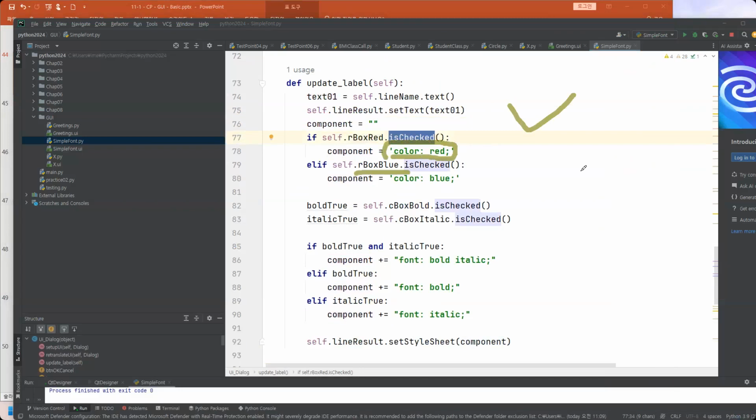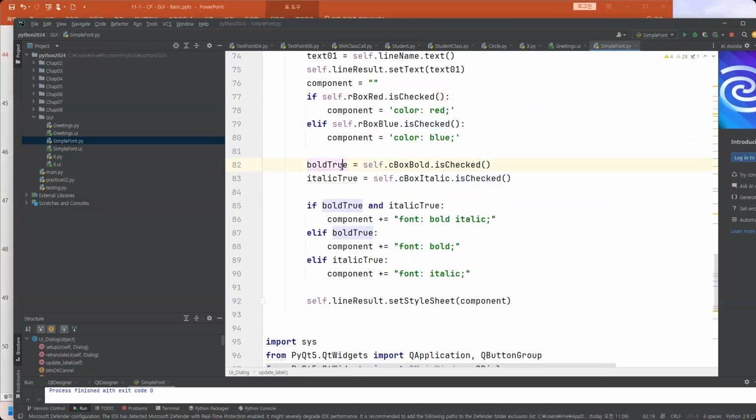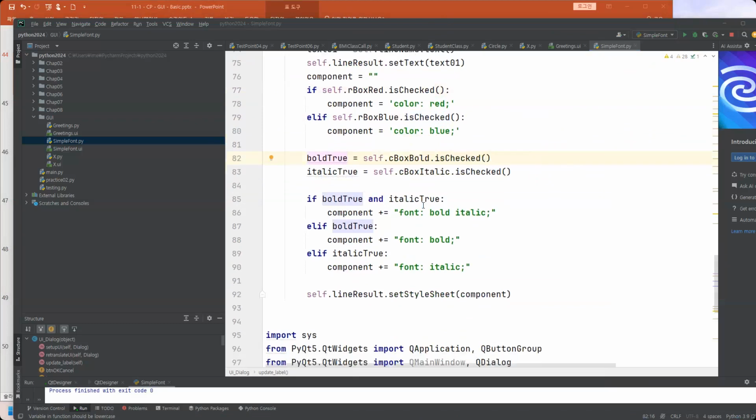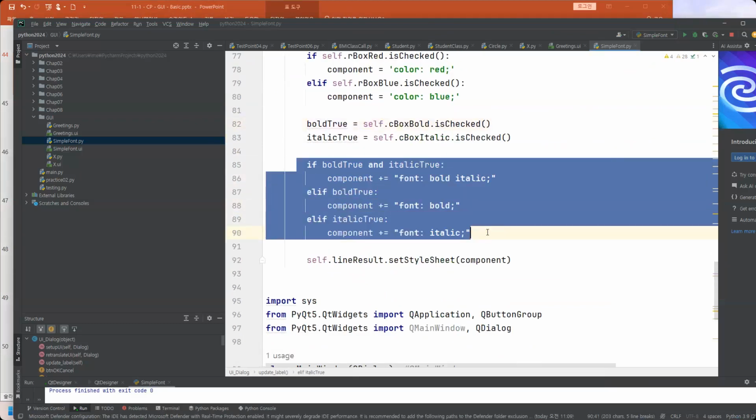If I check the red box blue, then the color becomes blue. If I check the checkbox bold, so if it is checked, then it will be bold. And if I check the italic, then it will be italic. So this is the statement that I put.